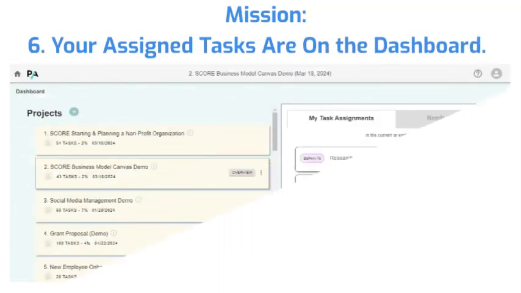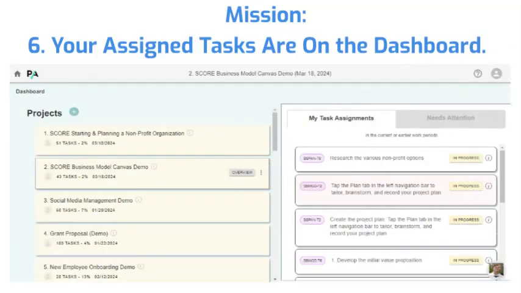To monitor, manage, and update your tasks, go to the dashboard. The Drag and Drop Task Assignments report displays the tasks that are assigned to you in the current or earlier calendar periods. They include a link back to its details. As tasks are changed to done, they are removed from the list and automatically moved to the accomplishments page. The Needs Attention report displays items that are overdue or about to be due.